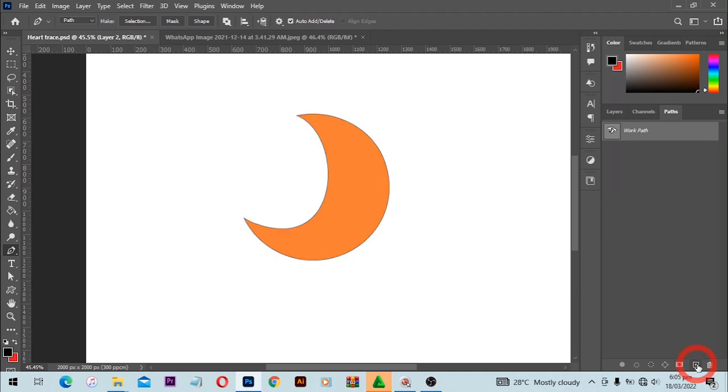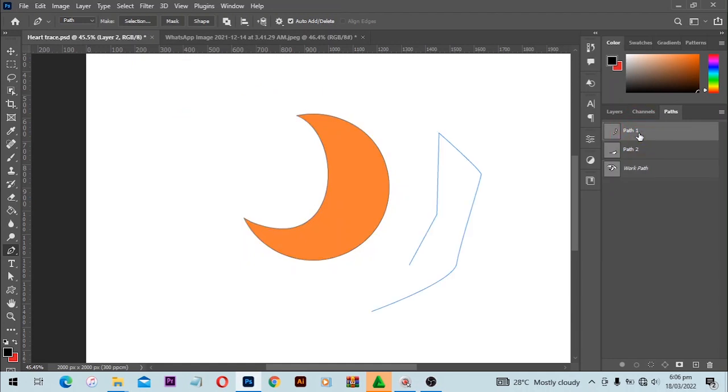Create a new layer, click on the plus, and then let's create another one, and then boom, you are going to see a different one. And then let me make another one for you to see, and we have another work path. So if you want to review the other one, just click on it and it is going to reveal.